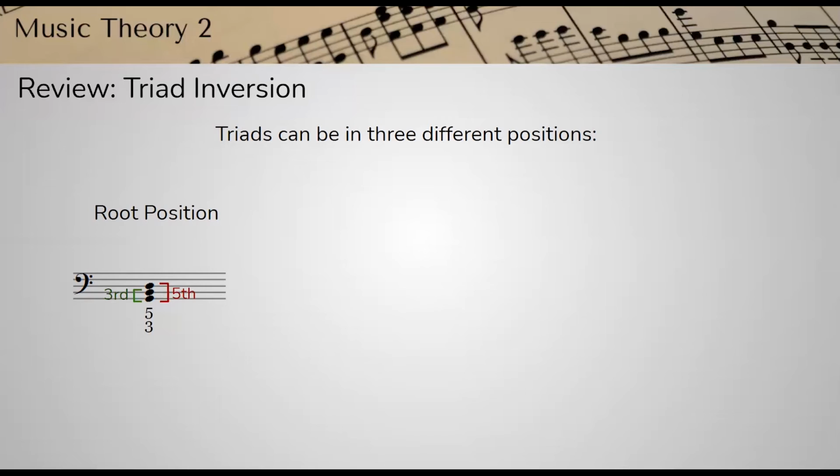So one common way to represent something in root position is to simply use a bass note, its lowest note, and then write a number next to it. And that's what we call the figured bass of this chord. So you could write out all the notes, but you could also just write the note and a number, and it tells you what it is. Okay, so we'll come back to that in a second, but those are the intervals that are in that chord, a fifth and a third.